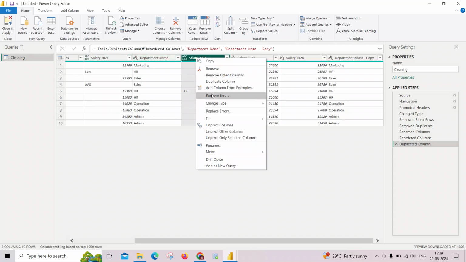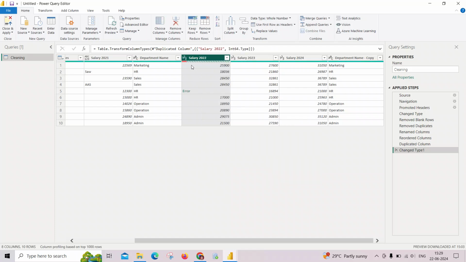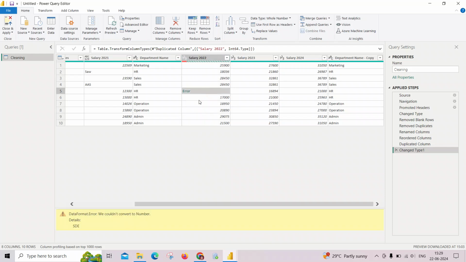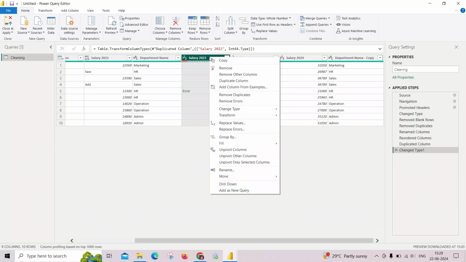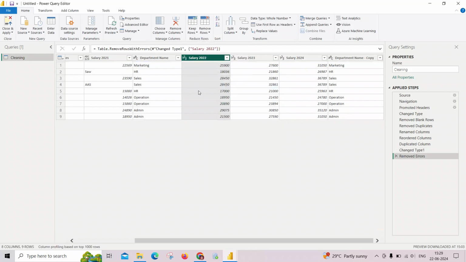First we change the type to whole number, and now you can see the error. And if you click on this box you can see the details of the error. Remove errors. So it automatically deletes all the respective records or rows from the data set.